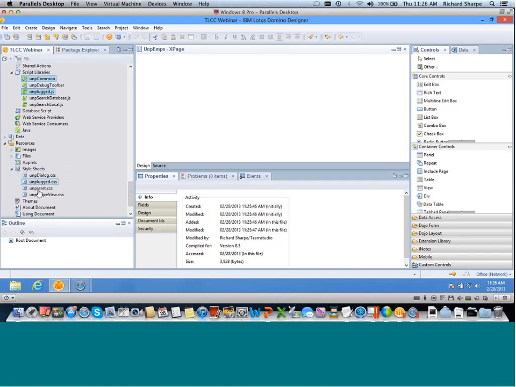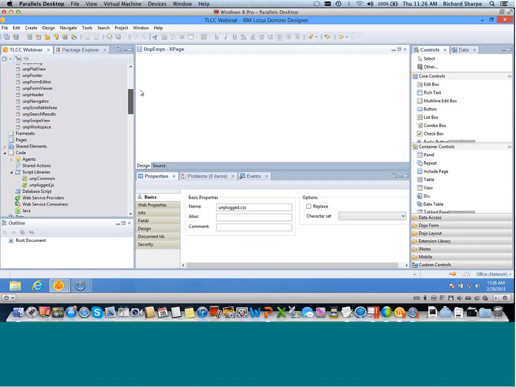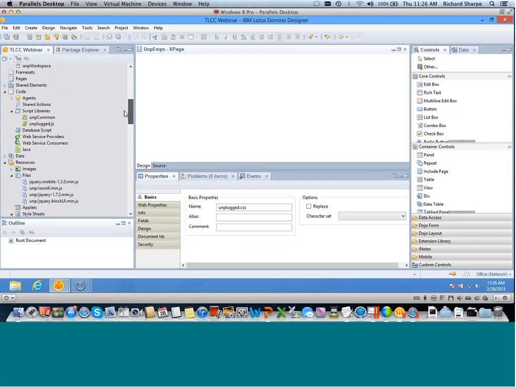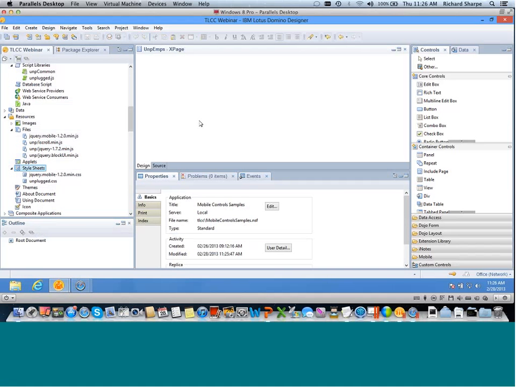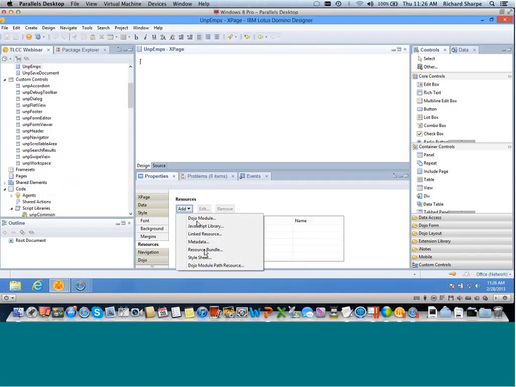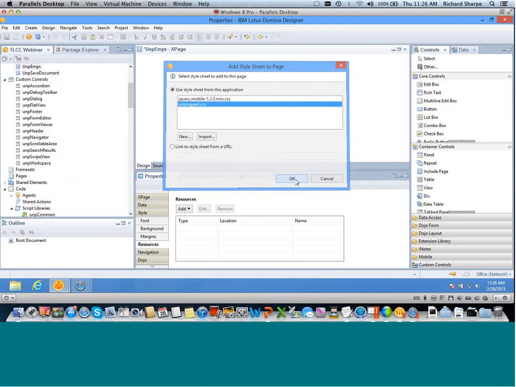Give me one sec. Some of these are used for the demo, so paste that in there. Okay, start again. Add in a CSS, unplug CSS.